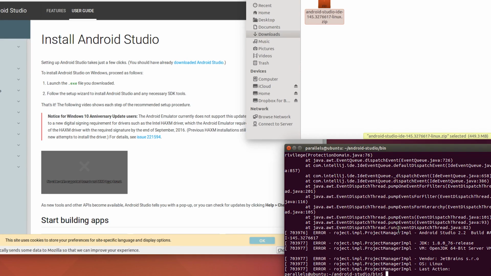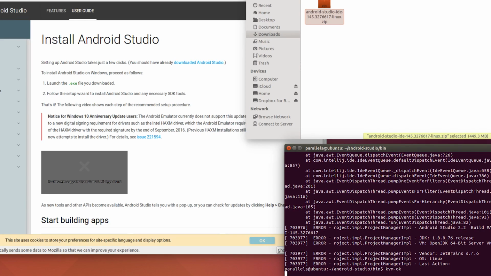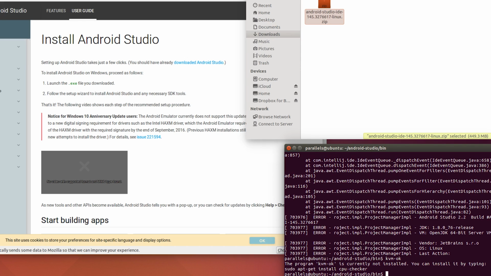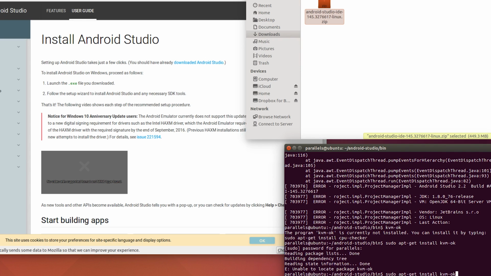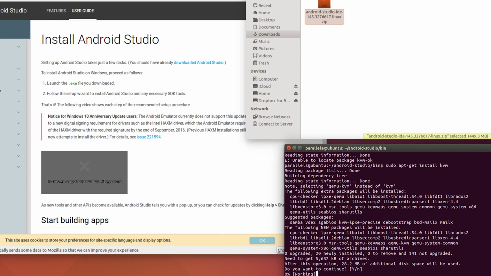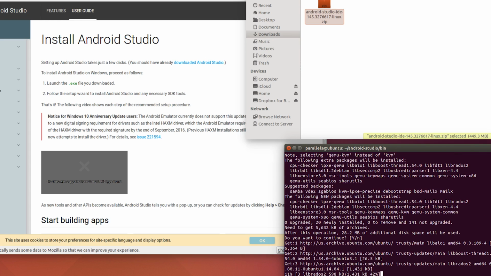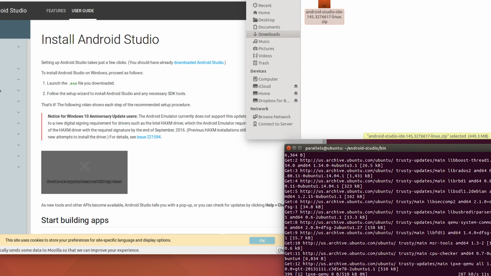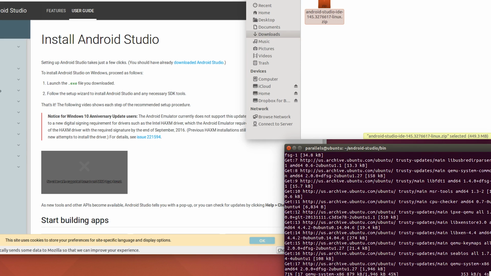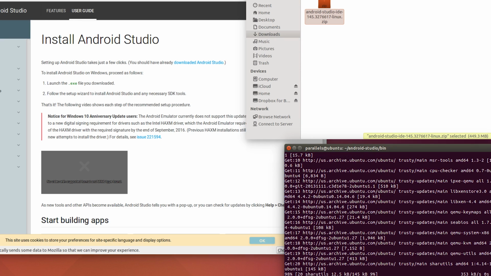And then back in the terminal, I'm going to check to see whether we've got hardware virtualization and whether it's supported. So I'm going to type kvm-ok. Now I get the fact that it's not installed, so I'm going to actually install that. So sudo apt-get install kvm. Actually, it should have just been kvm. Okay, install that. Then we'll run it again. And the command will most likely fail on my system because I'm running a virtual version of Linux. But I want to show you what it looks like anyway, and I'll actually show you what it should look like on a regular system as well.